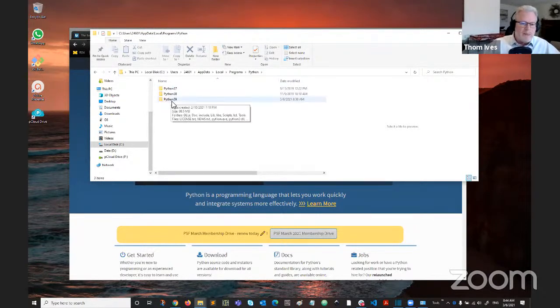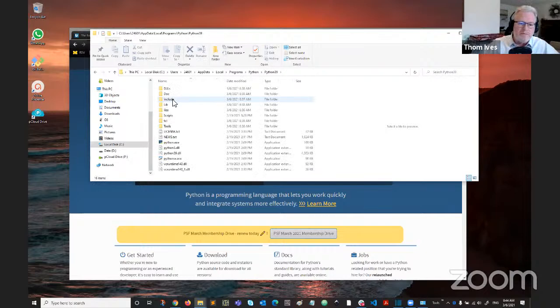Now here's what's key. If you only have one Python version installed, and I will look at the questions here shortly, you don't have to worry about what I'm about to show you. But if you have multiple Python versions installed and you're wanting to install something for Python using pip at the command line, or at the command line inside a specific virtual environment, you want to be aware of this. You can go in here and rename this Python 3.9. Now, it could cause a lot of problems. I wouldn't recommend that.